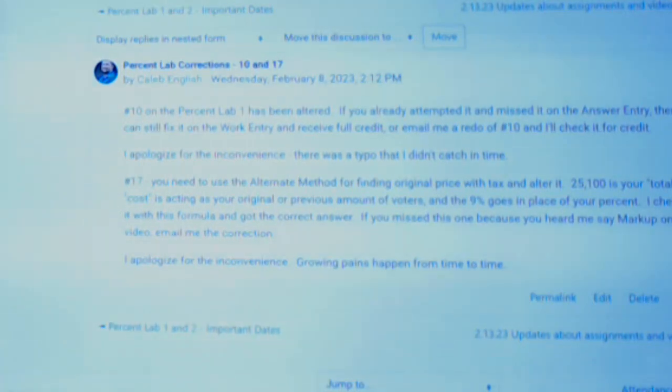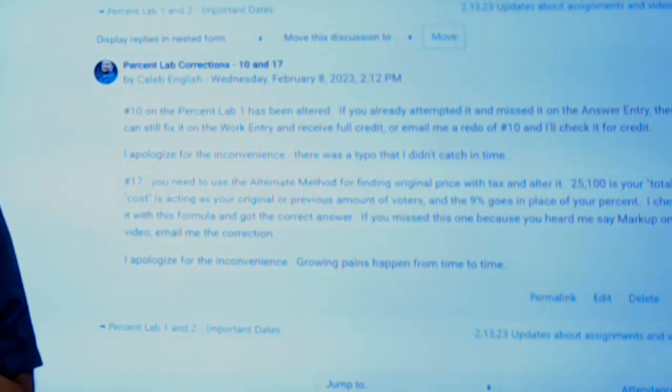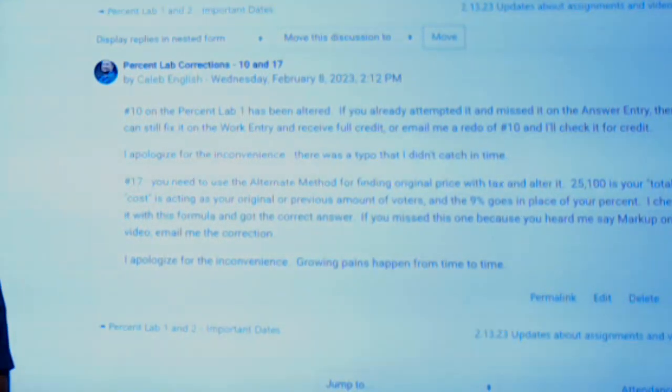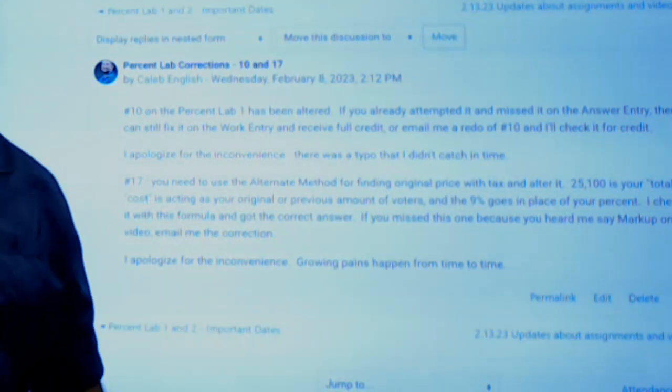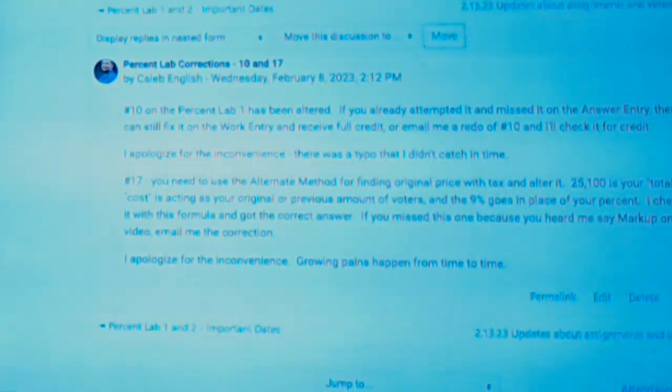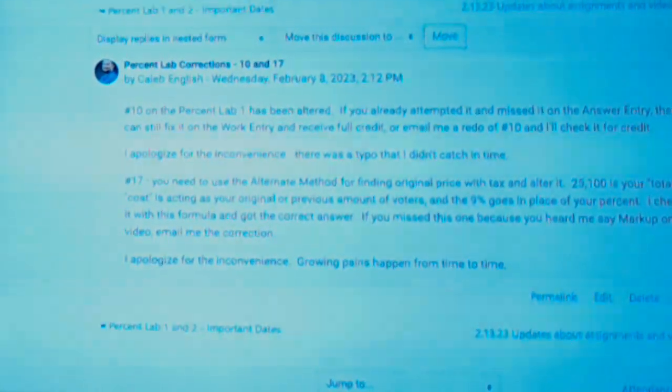17, yeah, and this was in the announcements. Also, I'm going to get a little nasty with you here. If you are not seeing the announcements in your email, that is because you did not get your email address logged into on your phone through Outlook so that you would get alerts whenever I posted an announcement or sent you a Moodle message. So that's on you. If you have a smartphone, you need to do that. Because if I send out an announcement, a lot of the time it's a, hey, look at this real quick, it's urgent announcement, okay? So if you've not gotten signed in to your student email on your phone, then you need to do that because you were supposed to do that at the beginning of the semester.